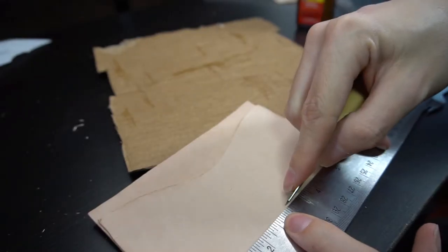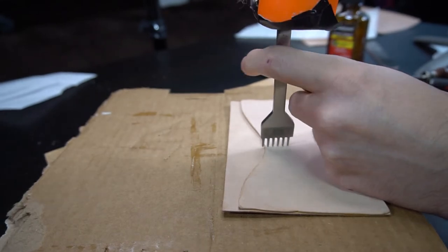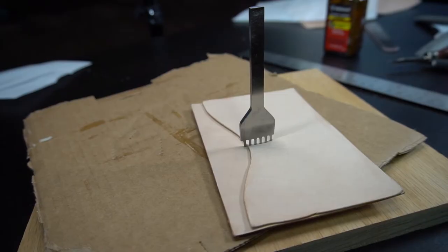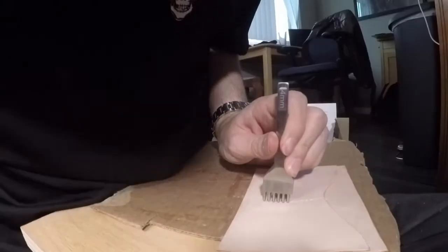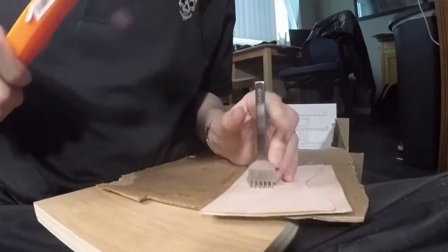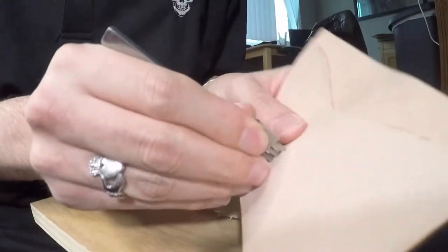Mark the middle for the inner pocket stitch. Mark the stitch line. Hammering in the holes for the stitches takes far more force than anticipated, so later I needed to take it to a firmer place than the table, my apartment's basement. I had opened those holes with an awl in order to stitch.